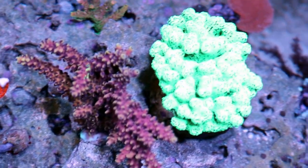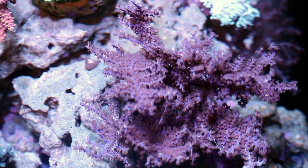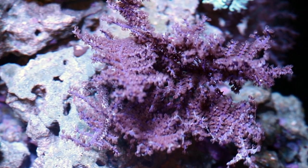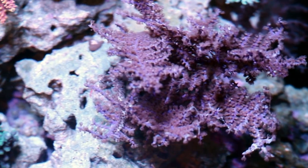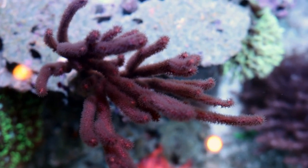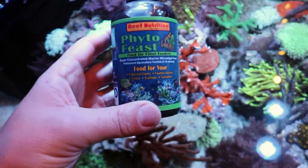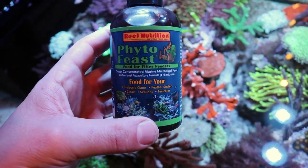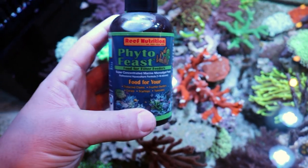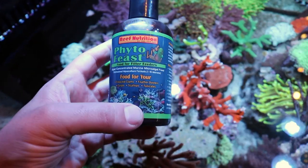Cadillac's doing well, and some of the Gorgonians — maybe three weeks ago they weren't doing so hot. So I started feeding Reef Nutrition's Live Phyto, but these are photosynthetic so they don't necessarily need it. This really cool red one — I'm really in love with this one — it's a nice color for a photosynthetic Gorgonian. It wasn't doing terribly well, so I started feeding it, because this is what I'm used to using for non-photosynthetic Gorgonians, and they seem to have improved, so I guess they're eating it. Everything in the tank should benefit from this stuff. It's live, but you've got to be careful — it's going to increase your nutrients and it's got to go in the fridge.